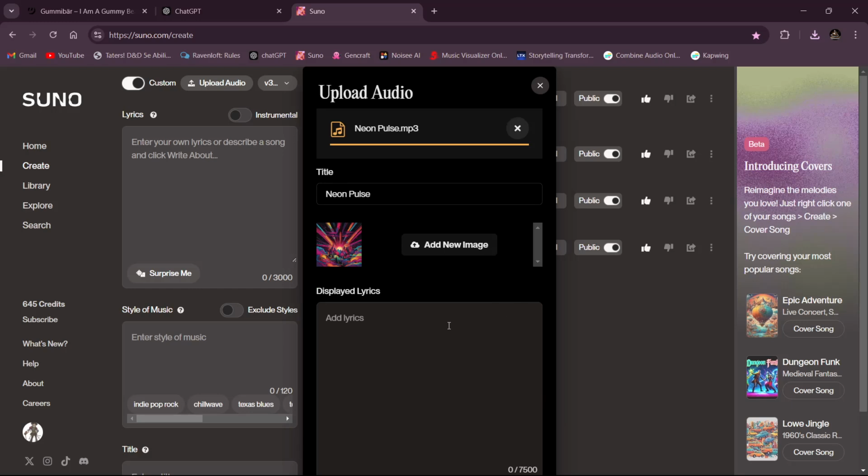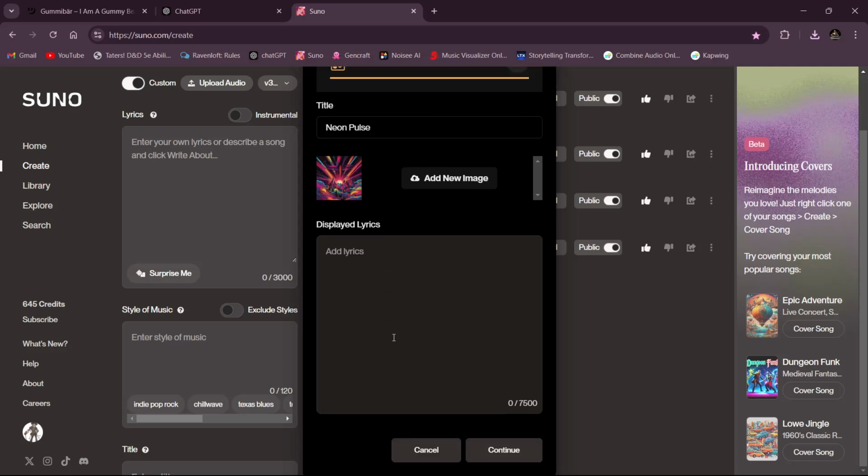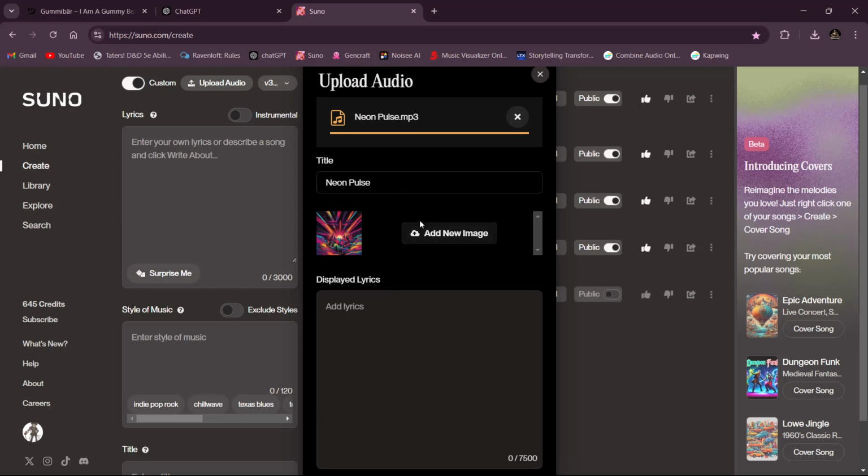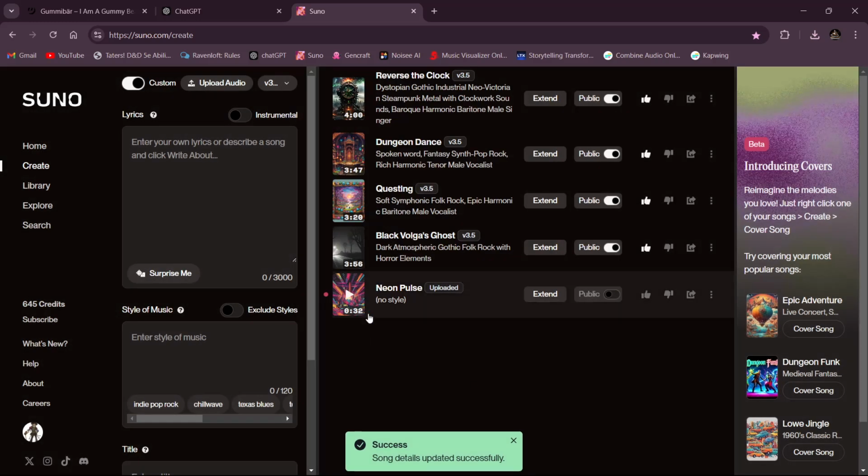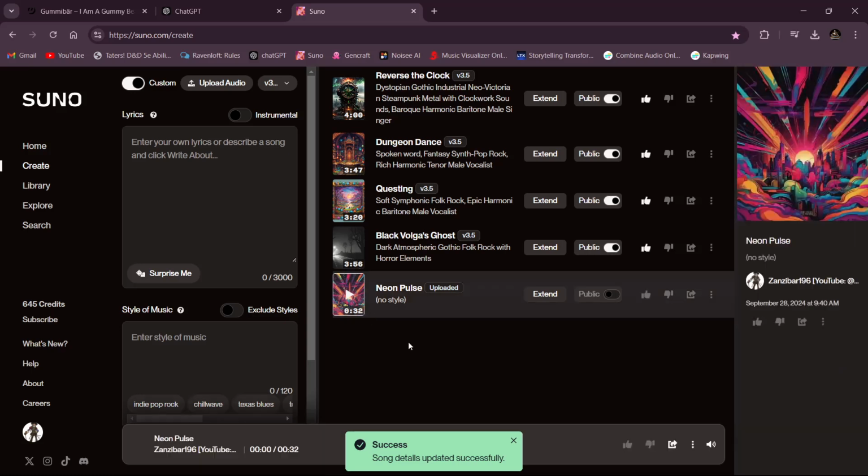Okay, and everything else is fine. We can actually add lyrics here, which is kind of neat. If you do want to put something with lyrics already in it, you can do that. You can change the image. A lot of new features here, but we're not really going to use those too much today.